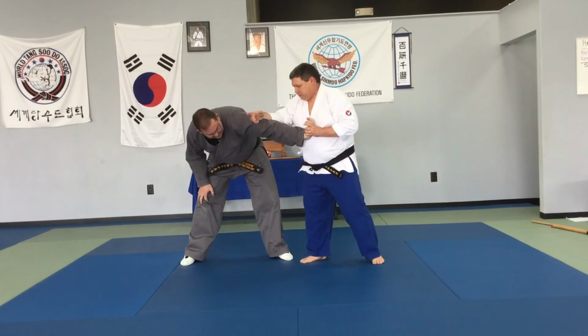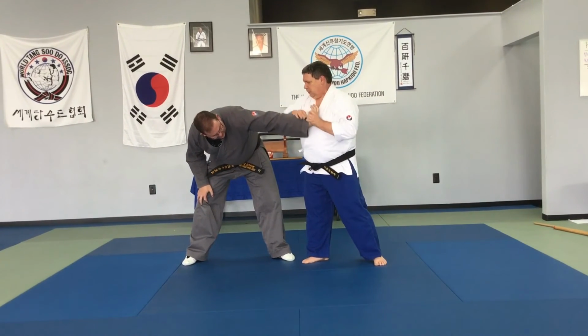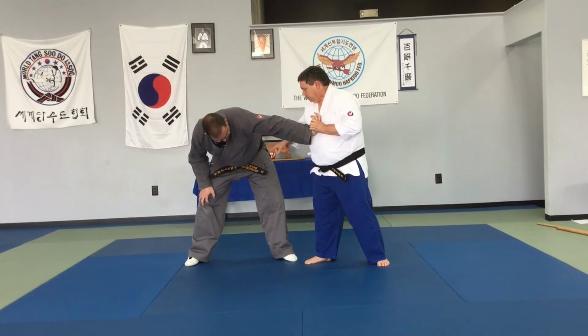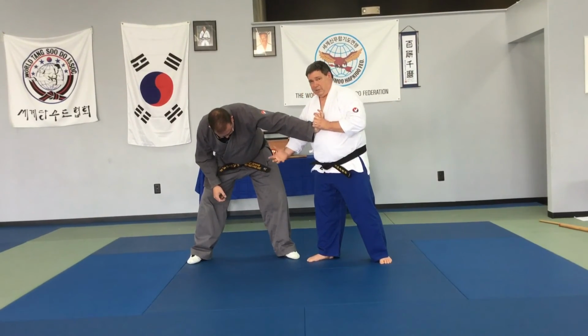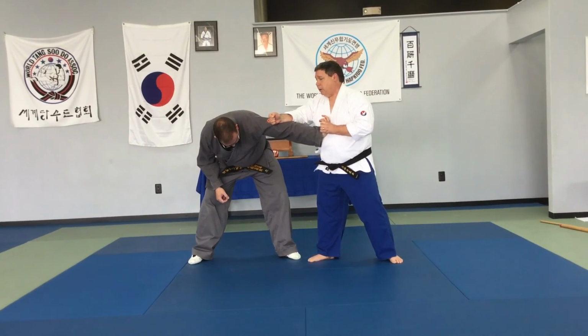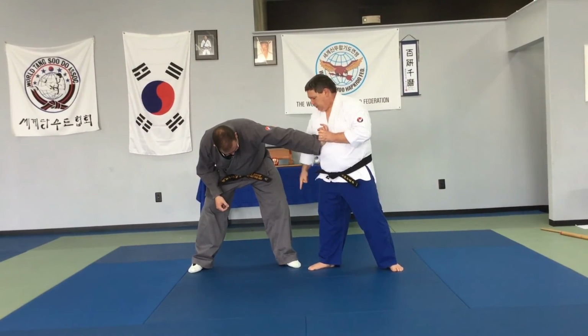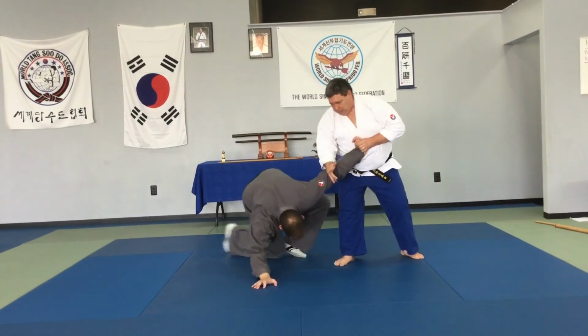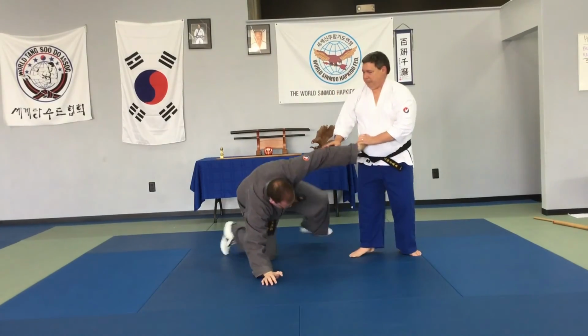The other thing I can do with my position is I can try to move his weight. Right now, his body weight is focused over his feet, which gives him a really stable platform. So what I can do as I'm applying the arm bar is I can move his shoulder just slightly past his feet and then go down, and he shouldn't be able to resist me very well. Okay, it's a lot easier.